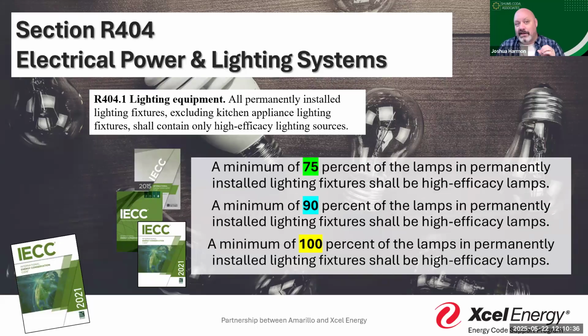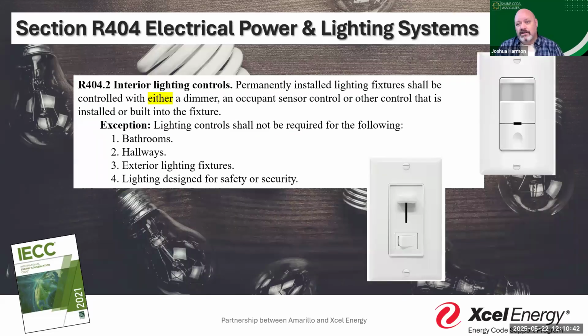But now we get into the thing that really gets people's attention, right? In the energy code, in the 21 energy code, we start to talk about controls, right? That's that thing that, wait a minute, what we're doing what? In the 21 energy code, we're saying that building owners, homeowners, should exercise a level of advanced control over their lights. I know that's gonna send some people over the edge, but that's what the 21 does.